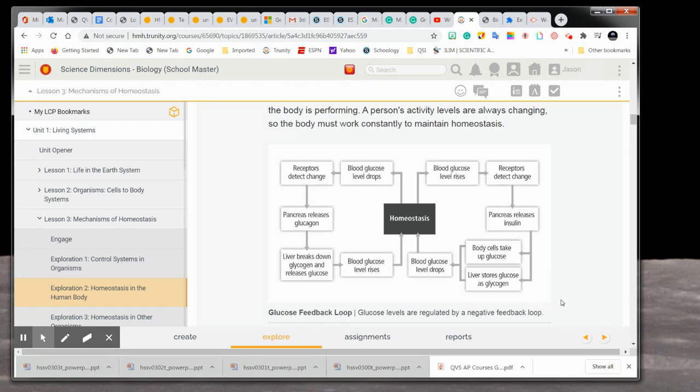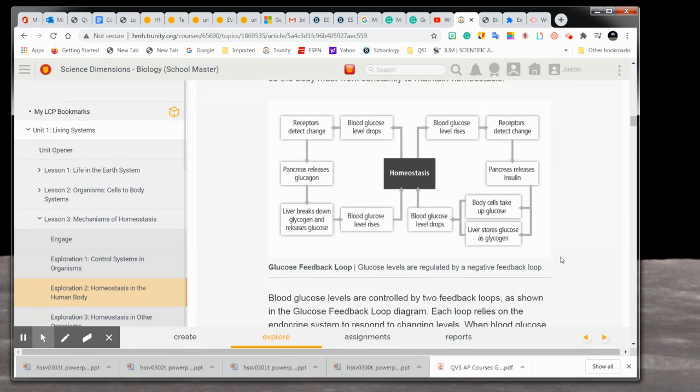Okay, so a person who, let's say, has diabetes, at this point here, their pancreas doesn't have the ability to release insulin because it doesn't produce it. And if that's the case, it cannot go through the process of lowering the blood sugar. This is why they have to have injections of insulin after they eat in order to maintain this balance. If a person with diabetes doesn't get this insulin, it can be deadly.